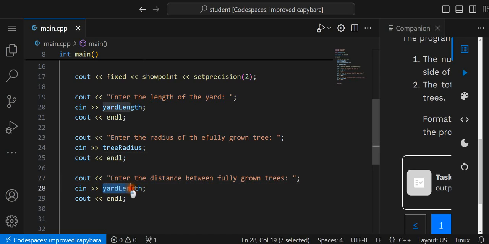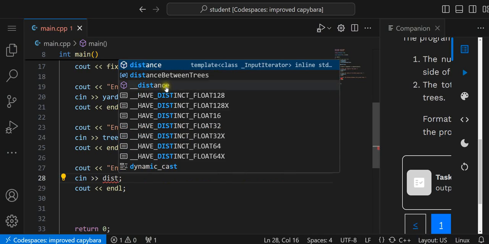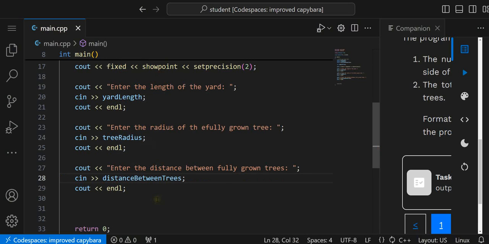This is going to be distance between trees. Alright, we got that licked.